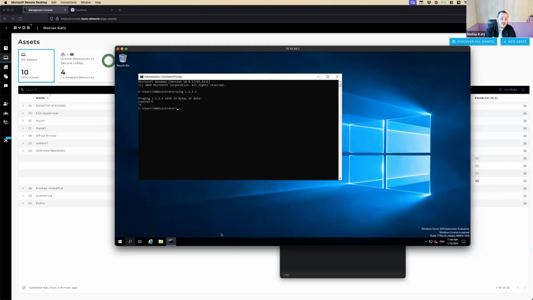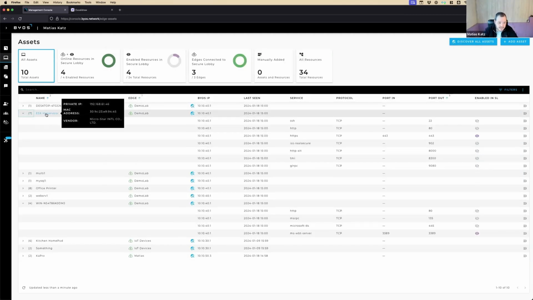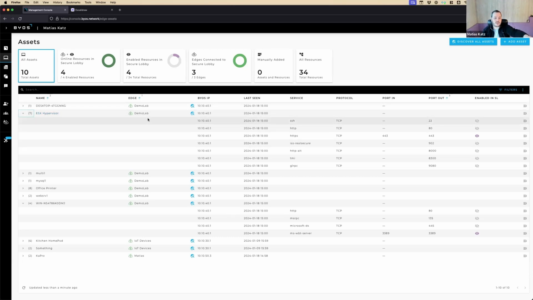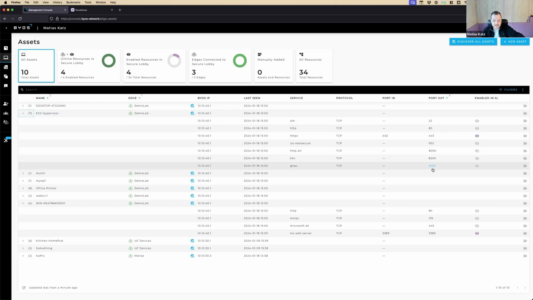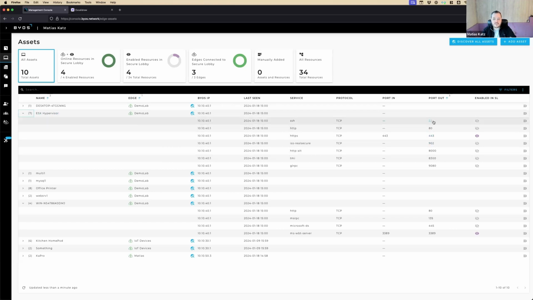I've got to open up stuff so I can work on them, but that means that it's open for everyone. That statement goes out the window with Byos. Yep. Best example I can show on that is if I go straight to the ESX hypervisor. So this is an actual ESX hypervisor that is hosting the other VMs that you see on screen. It detected a bunch of ports, 443, 80, then a couple of proprietary ones for VMware use. And then you've got port 22.